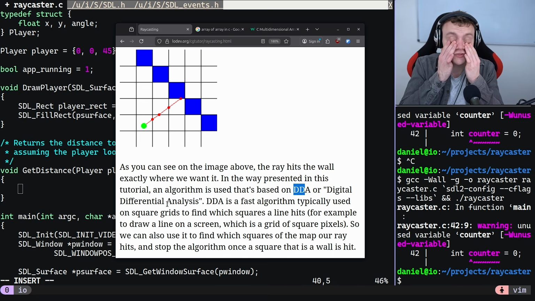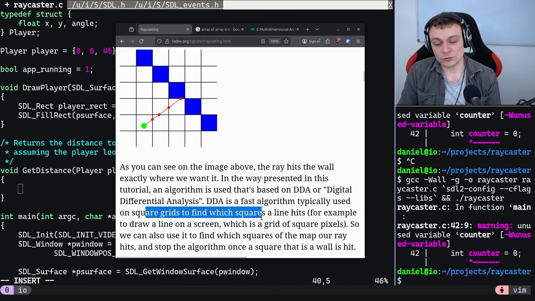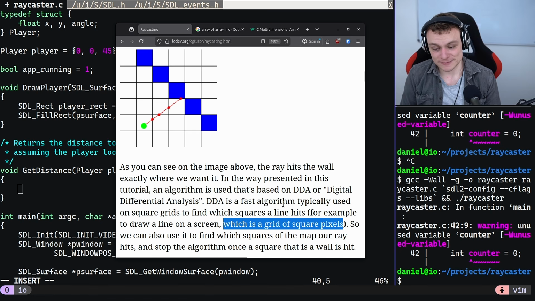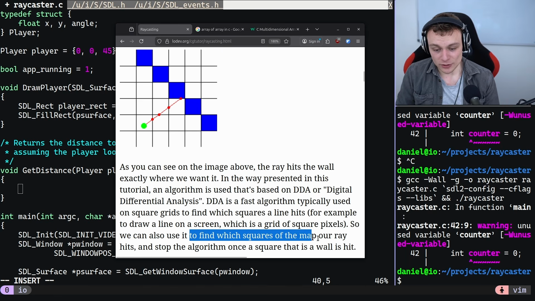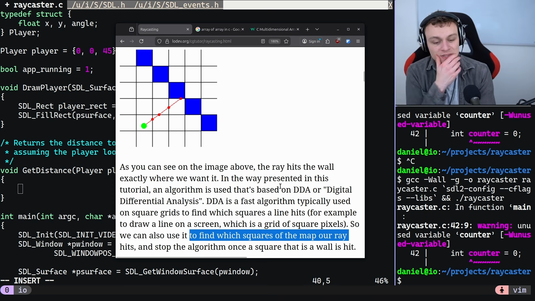Oh no, this sounds so scary. DDA is a fast algorithm typically used on square grids to find which squares a line hits, for example, to draw a line on a screen, which is a grid of square pixels. So we can also use it to find which squares of the map our ray hits, and stop the algorithm once a square that is a wall is hit. Yeah, but how?